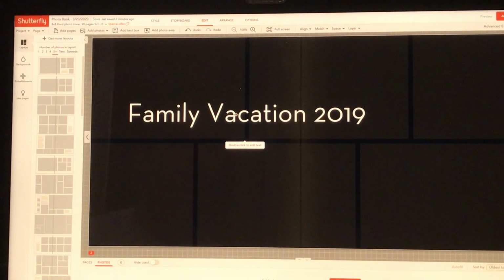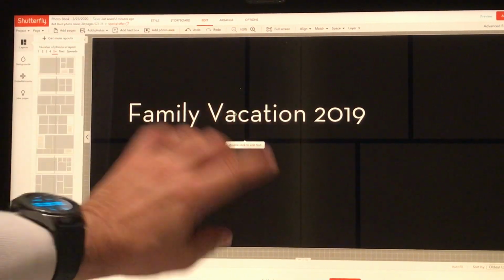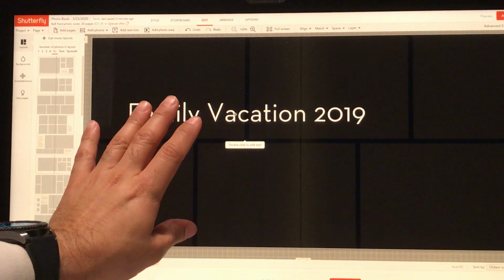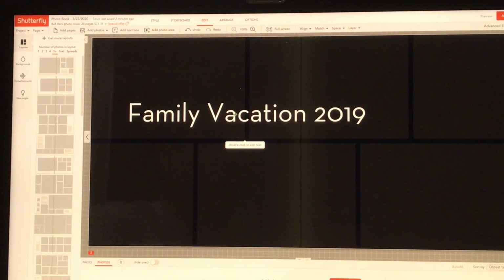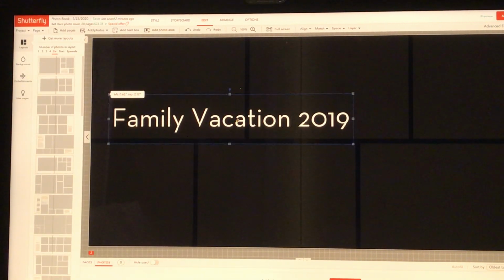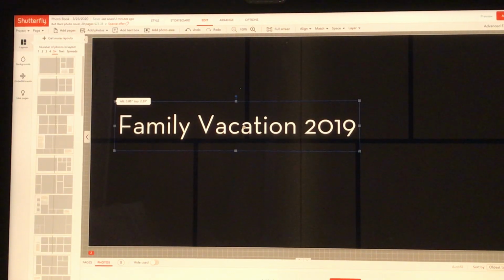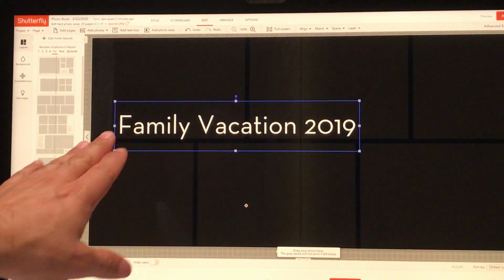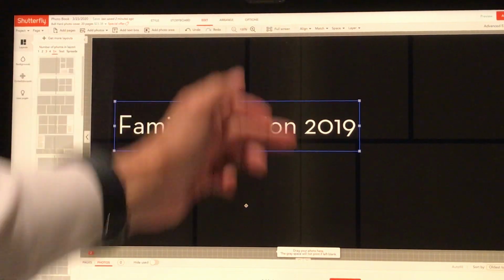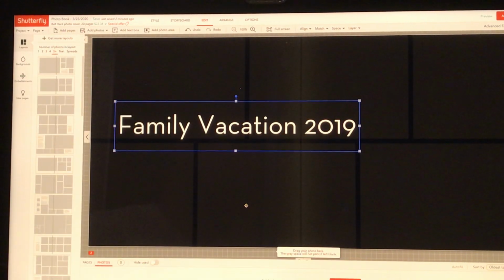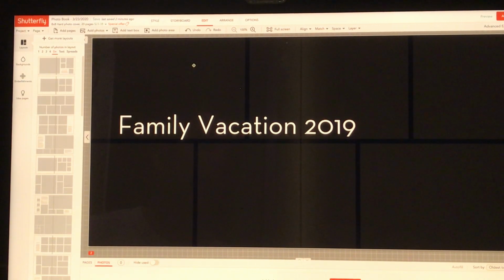And if you can't see it, the division of the page is right. This is the left side of the page of the book, and this is the right side of the book. Here's the line coming down. So if I wanted to place that right there, family vacation, the book splits, and on the right side you have 2019. That's a pretty good layout of this text in combination and coordination with the pictures that are going to be around it. All right.